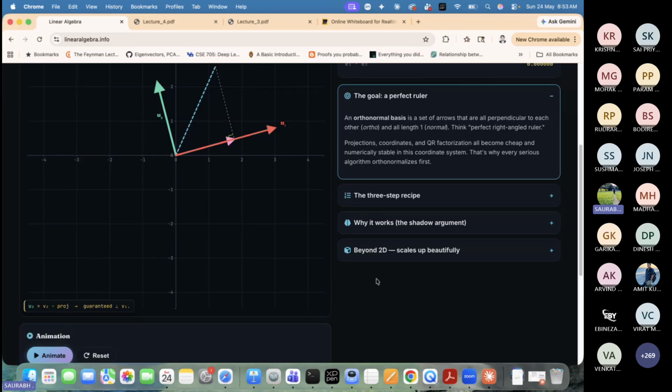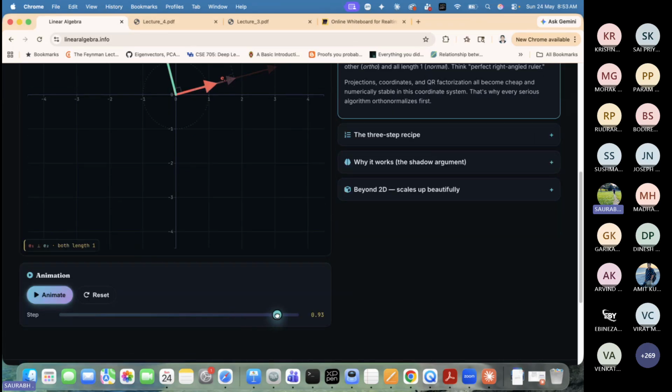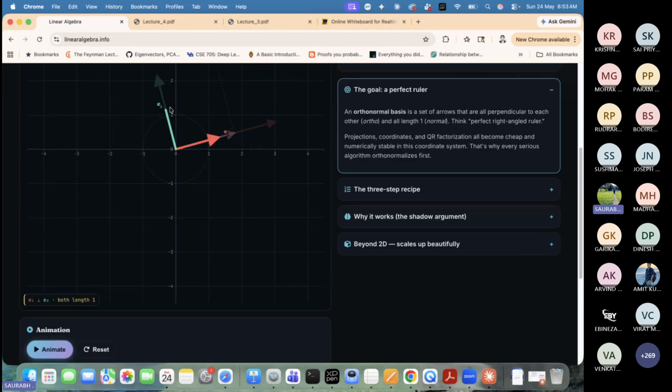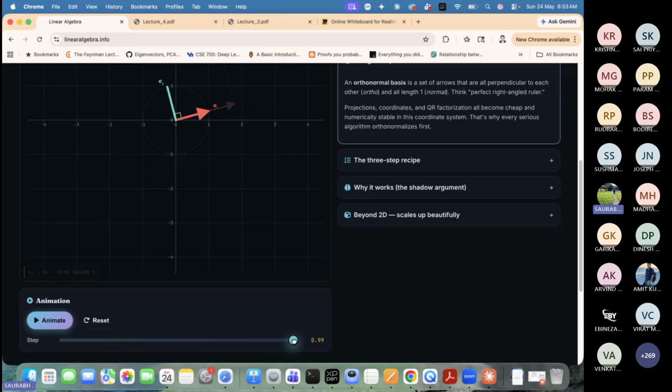Now, what you can do is you can just take a normalization of them. Dividing the vector by its length is called normalization. Now, what we are doing is we are just transforming them to unit length. When you divide a vector by its own length, you will see that the vector's length would always be one. And that's what you're seeing here. This particular vector is of unit length. It all lies in the unit circle. This particular vector is also of unit length. This is the normalization part.